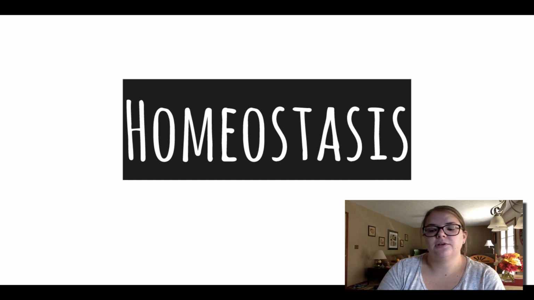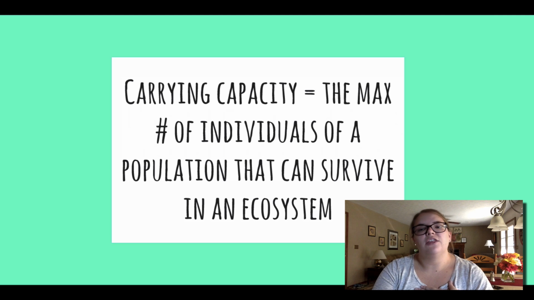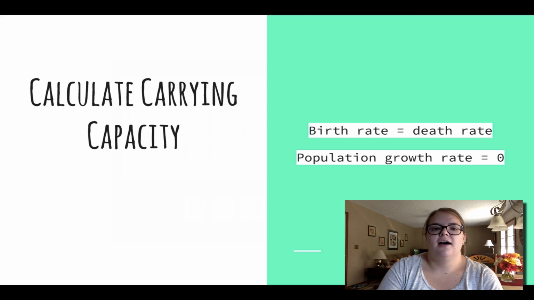And we're also continuing to talk about carrying capacity. So hopefully you remember from standard 4 that carrying capacity is the maximum number of individuals of a species that can live in an ecosystem or in a biome, whatever we're talking about. So again, in this standard, we're seeing that you can actually calculate whether or not an ecosystem is in equilibrium using math. So we can calculate the carrying capacity.